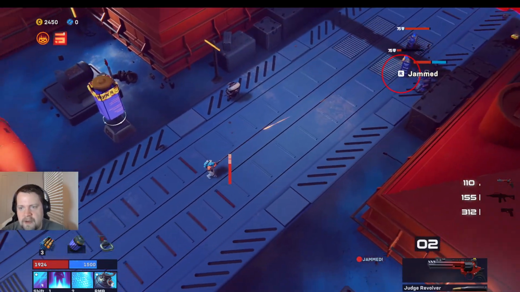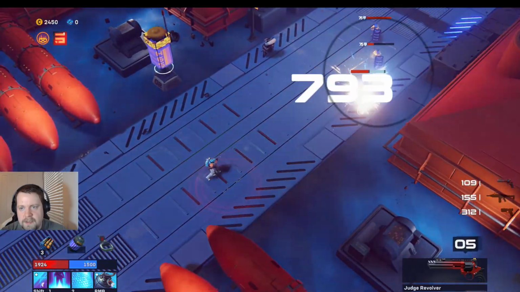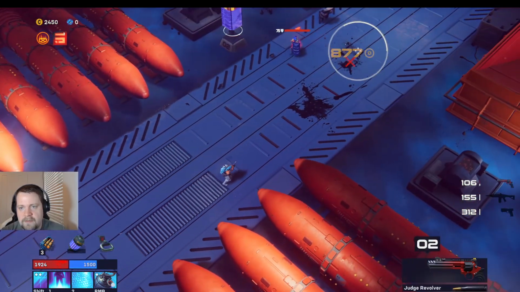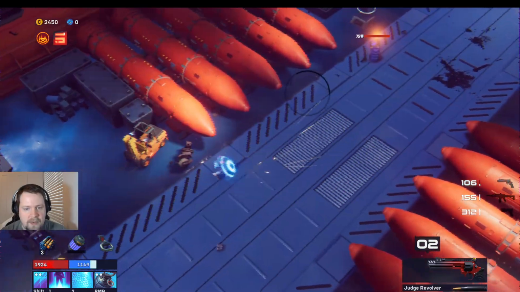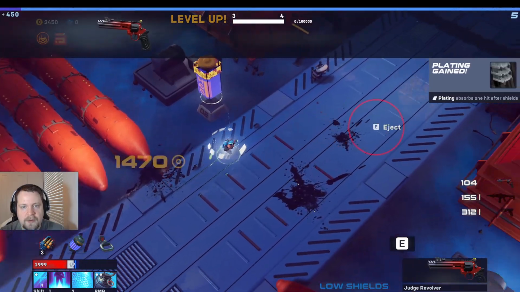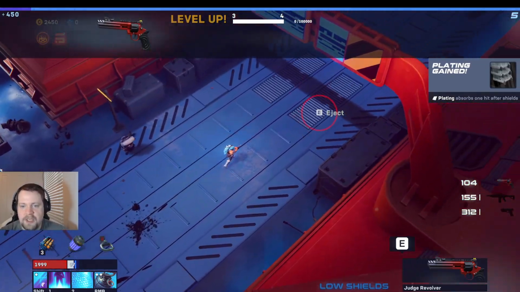So he's almost down. I feel like I could take him out just with this. Focus on you. And then we just have these guys left. But I just got to get behind him. It was a perfect teleport. There we go. Level up the judge.